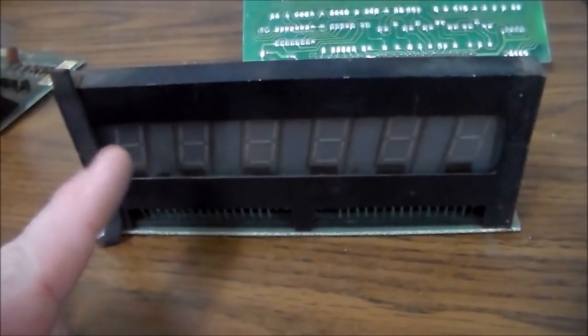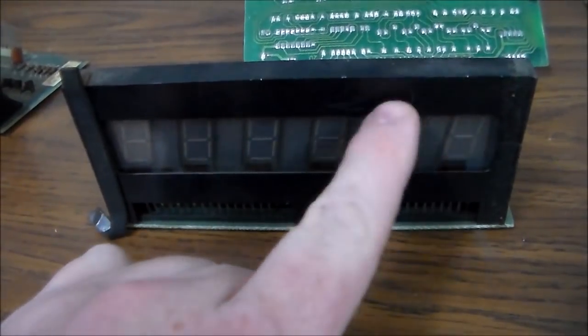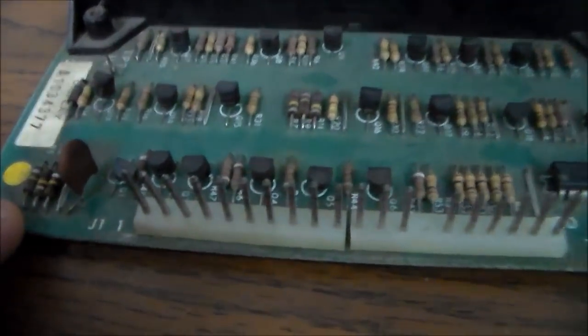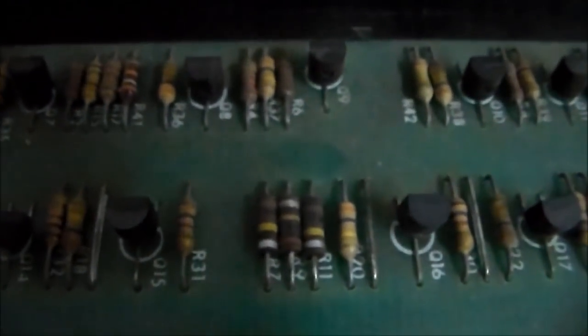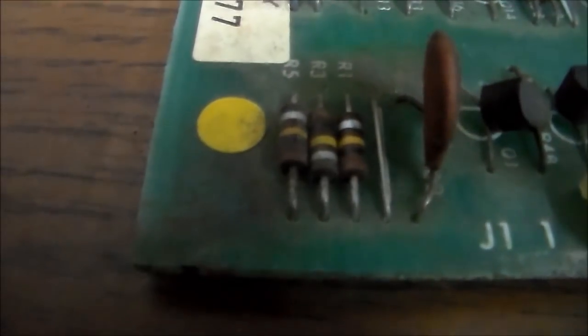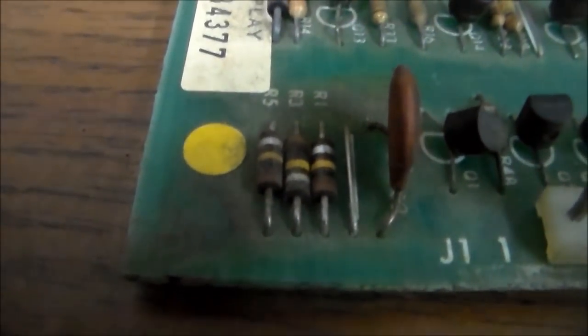All right. Now, if you get one where one of the digits is completely missing, let's say this one's missing, the way these work is, when the signal first comes into the machine, it runs through these resistors here, R1, R3, R5, R7, R9, R11. See those? These resistors have a bad habit of burning up. And whenever they burn up, they go open, where they're no longer connected. And so the signal won't get through for the digit.